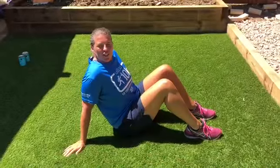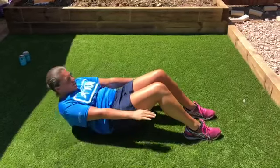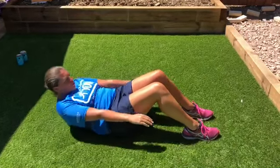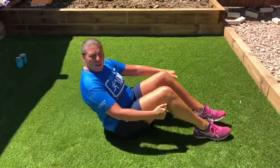Moving on to crunches. So sitting back down on the floor, lower yourself down and you're just lifting your shoulders up and down. Remember, each one is for 40 seconds.